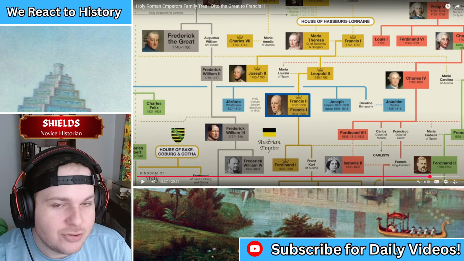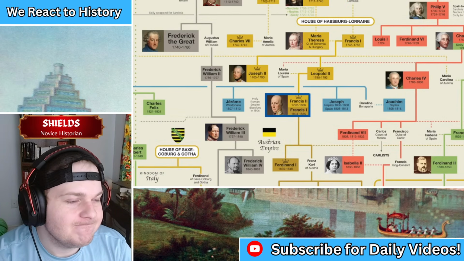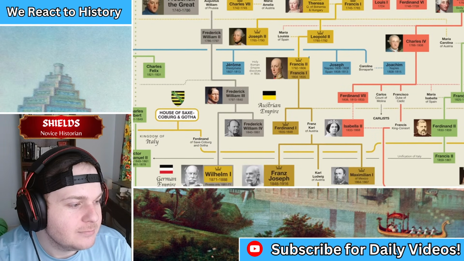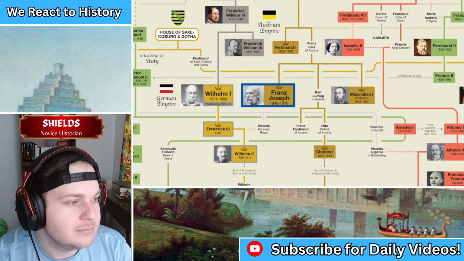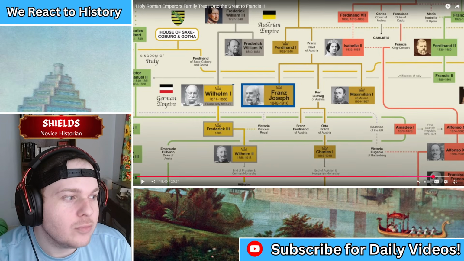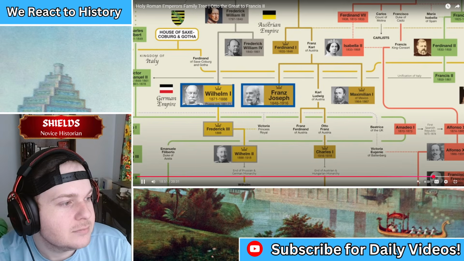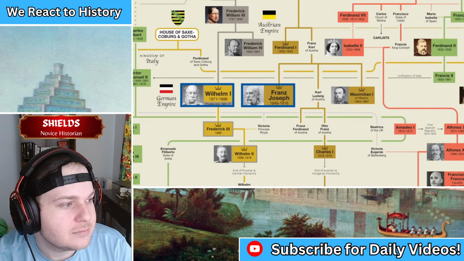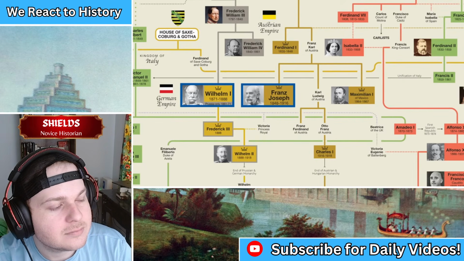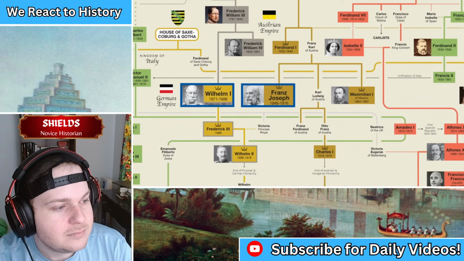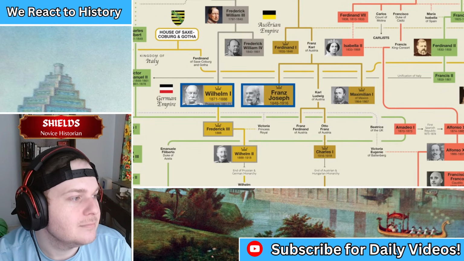Of course, Prussia was still a major player at this point, and eventually tension between Prussia and Austria built up again. And then you get the Austro-Prussian War of 1866. By this point, Francis II's grandson, Franz Joseph, was now the Austrian emperor. He went to war against Wilhelm I, who at this point was simply the King of Prussia. Wilhelm I won that war, leading to Austria being kicked out of the German Confederation and the whole thing being reconfigured as the Northern German Confederation instead.